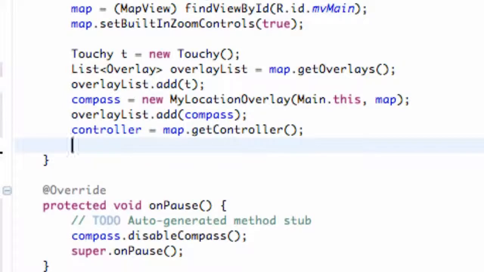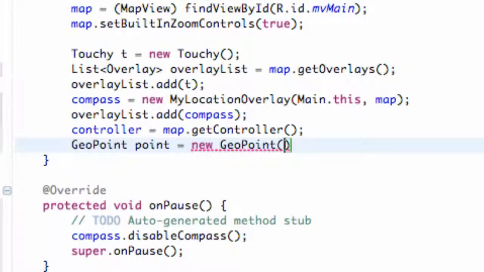Now we can animate our controller to go to a certain location if we have a certain location in mind. And how we set up those locations is by longitude and latitude, and we create a geopoint. A geopoint is going to basically handle the longitude and latitude. So let's set up one of those within our onCreate method. So we're going to say geopoint, and we're just going to call this point. We're going to set this equal to new geopoint.